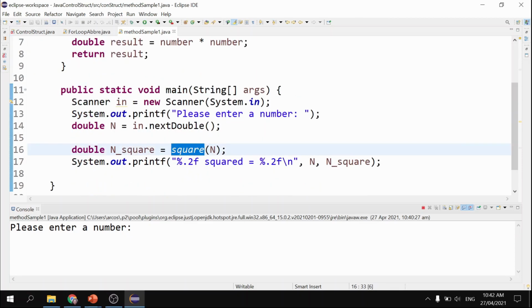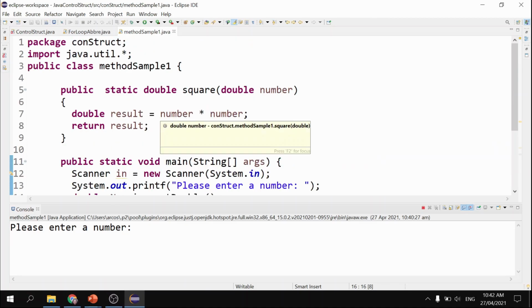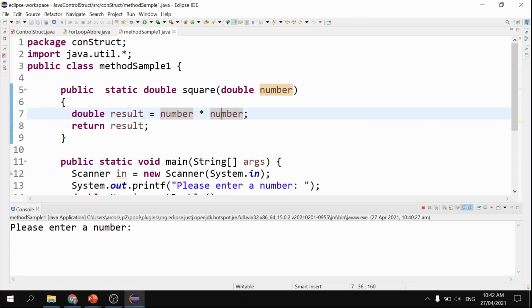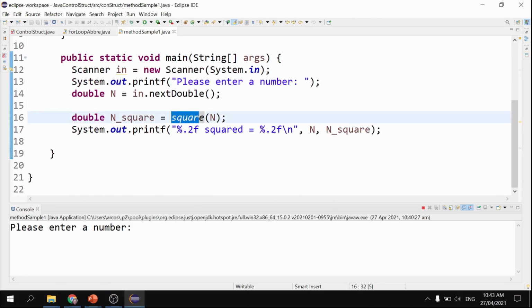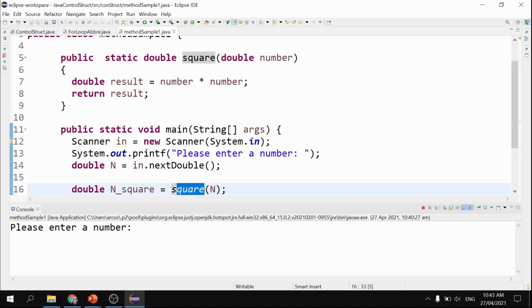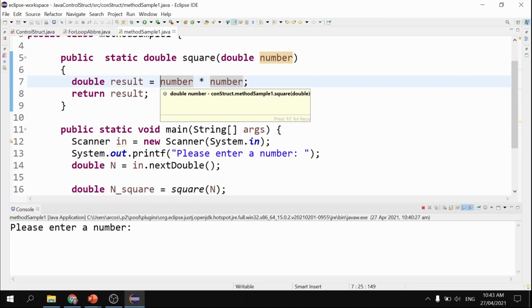So the value of the square method here is 2. 2 will then pass to n squared. So we have here n squared. No, not 2, but 4, because we already performed 2 times 2. So the value of our result is 4. So the value of our square here is 4, right? After we process the method square, the new value of our n squared is 4. So here, our value of n squared is 4. Our n is 2. Therefore, square performs multiplication of the number n. The input that we inputted is 2. So 2 times 2 equals 4.